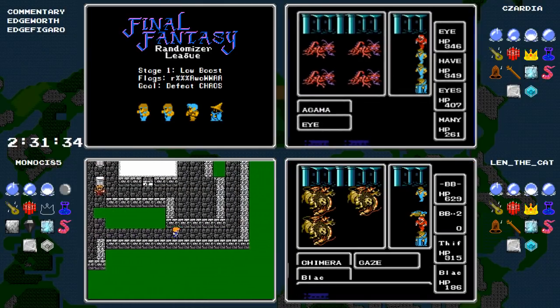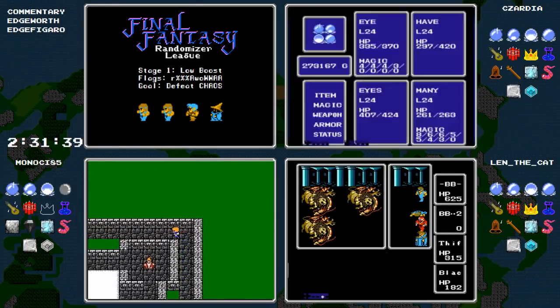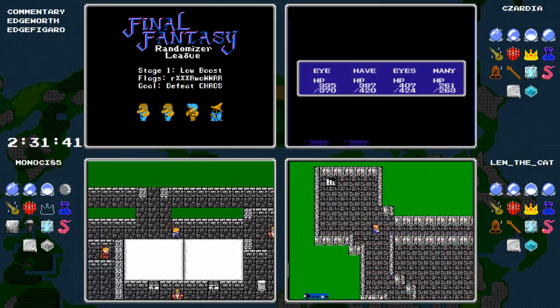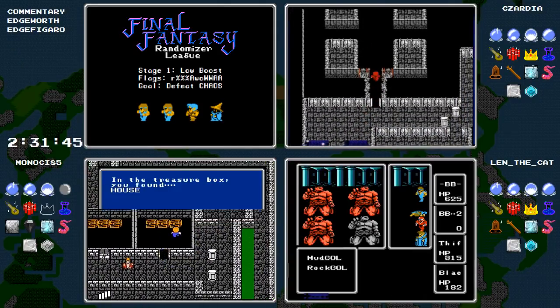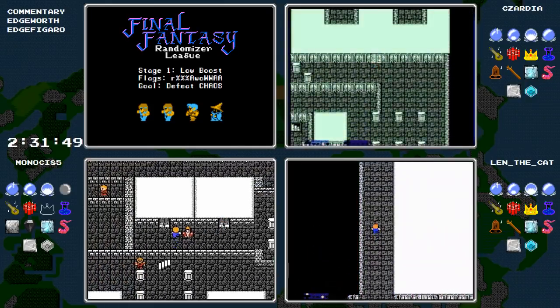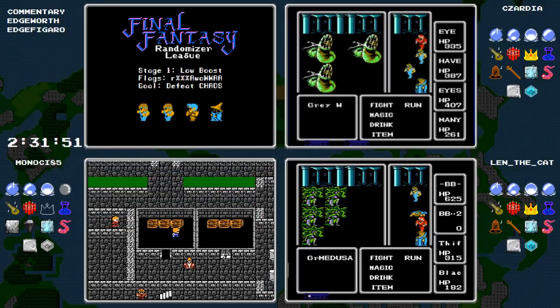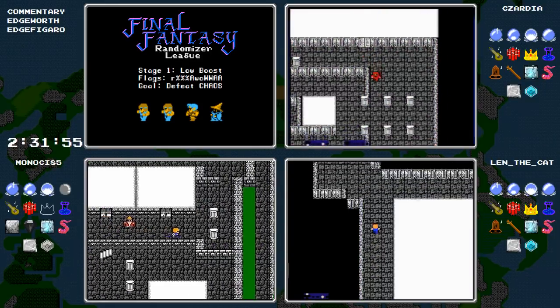Len looks to be just about ready to enter the earth floor, just as Zardia disrespects Lich. Never respect Lich, people. Never respect Lich. Nope, zero respect given. And Minochi is gonna open up these crown chests and is gonna be very disappointed.